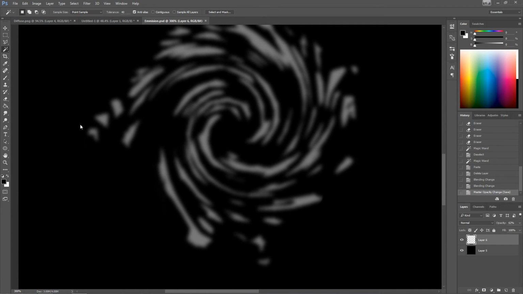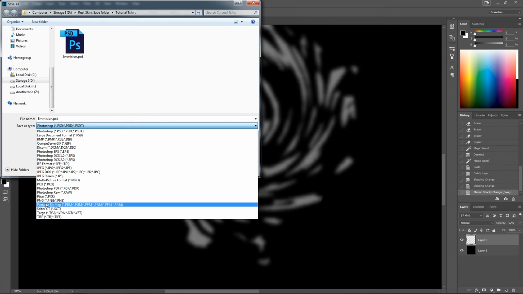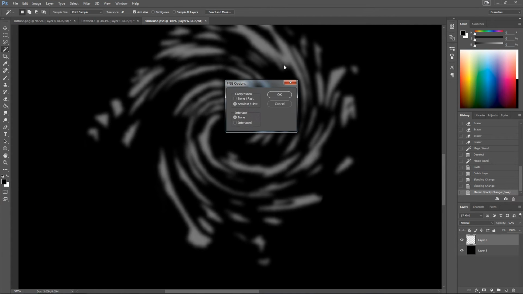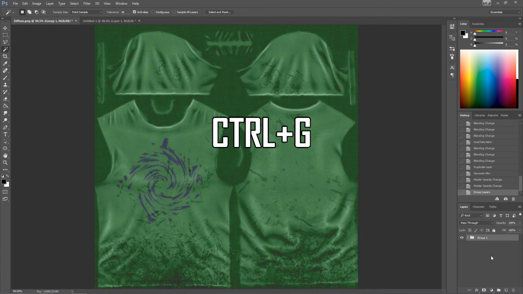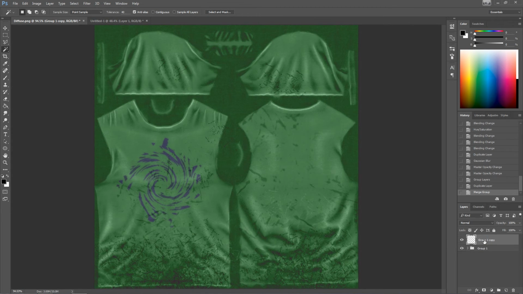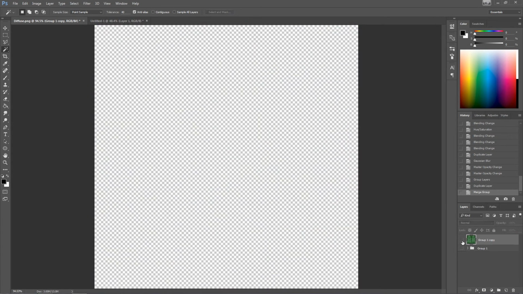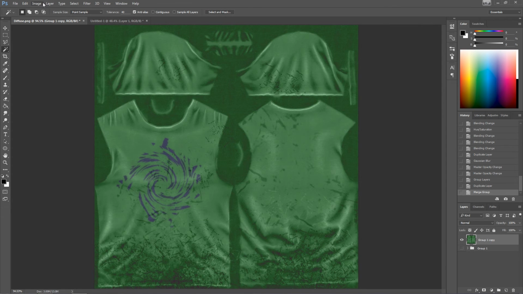Now, I will suggest saving your stuff in both PSD and PNG format, as PNG will not save your layers, and so if you want it edited again some other time, you won't be able to. So we're going to take all this, put it in a group with Control-Z, holding Control to highlight each one. Let's duplicate this and press Control-E. And now we've got one single layer, which is the thing.